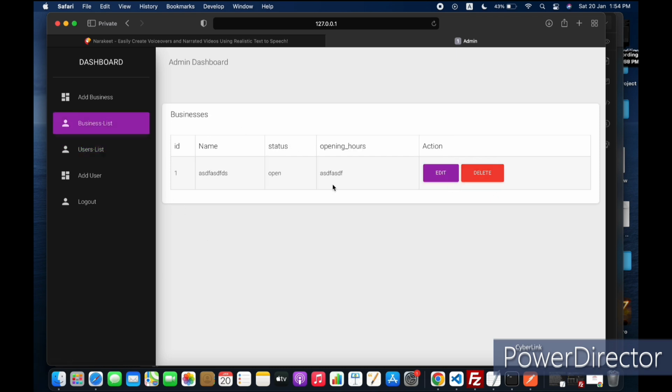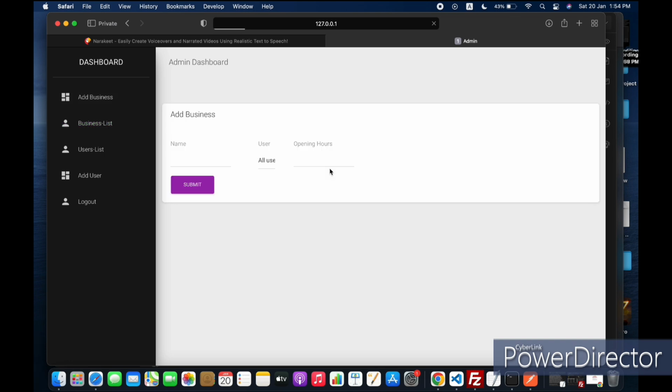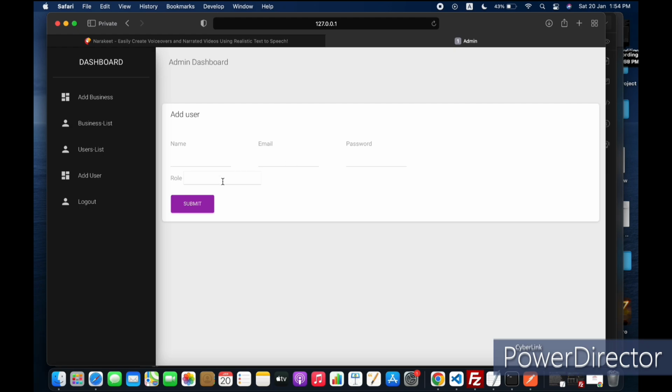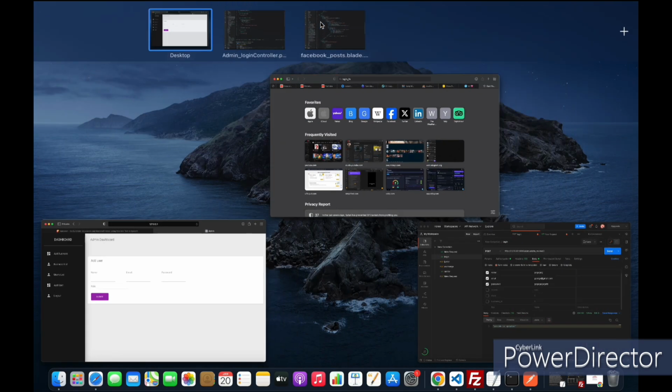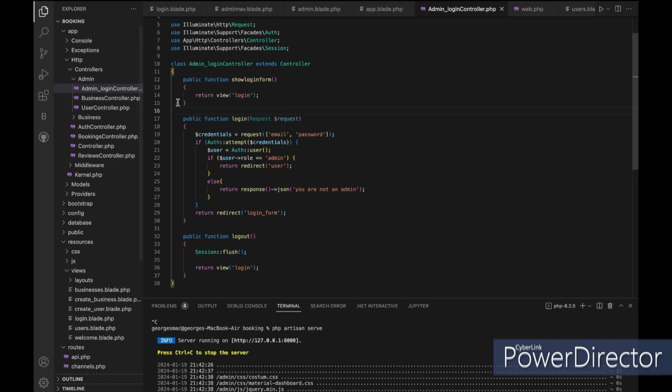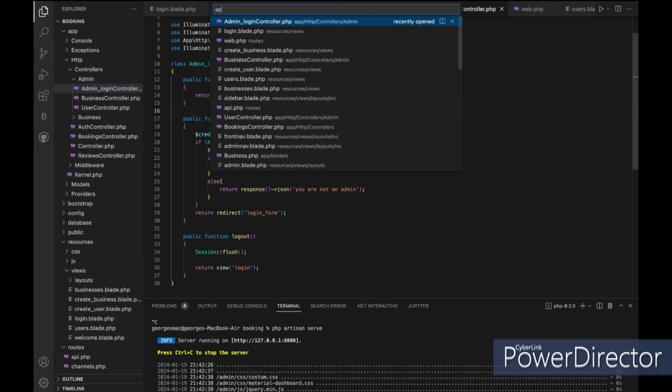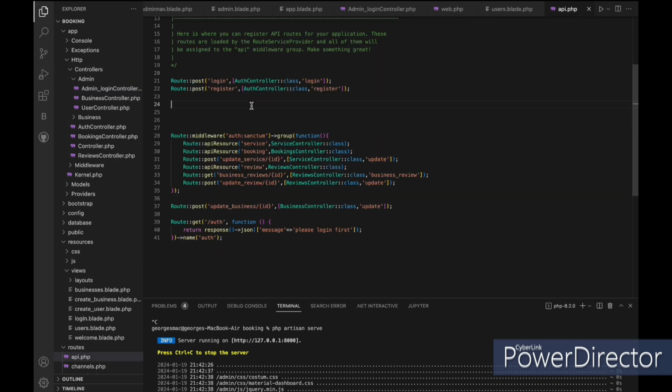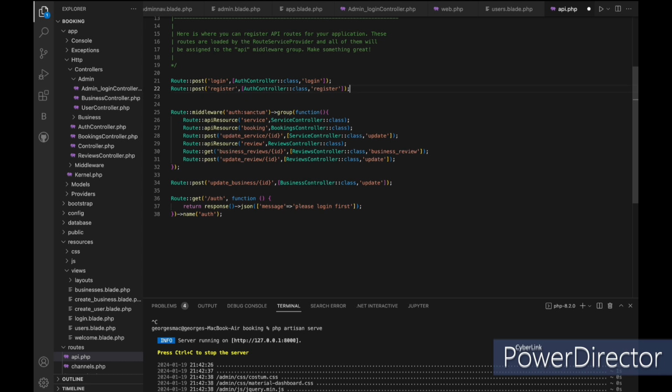So what we will learn in the course: first we will make a small admin dashboard with admin login, and inside of it we will have 4 pages. First is the user list page, which has the users that we have in our application and we can delete them when we need. The second is the businesses list table. Inside of it we will have the businesses that we have and we can edit and delete them as we need. Then we will have 2 pages for adding a business and adding a new user, and finally there is the logout button to log out from the admin dashboard.